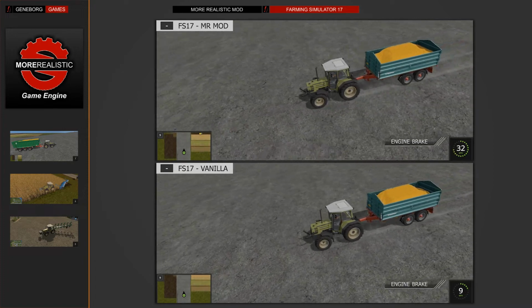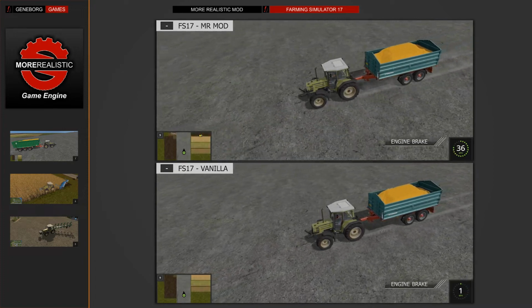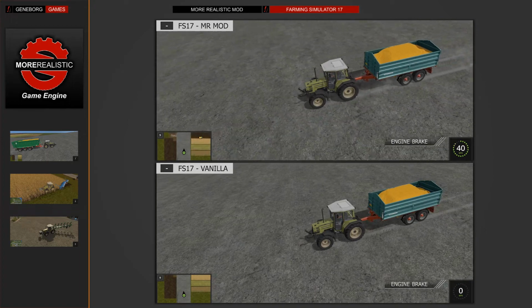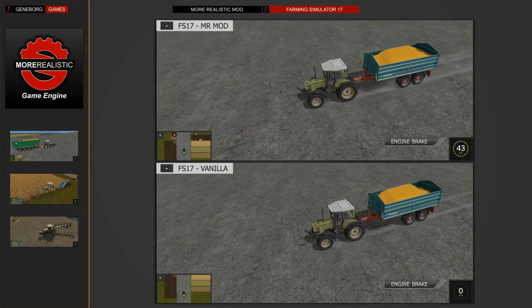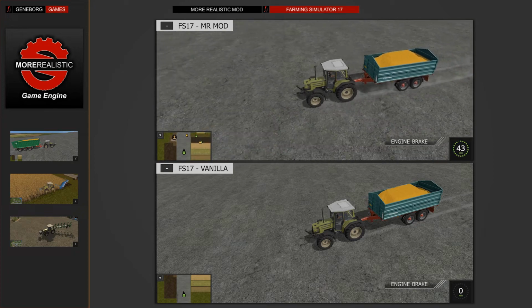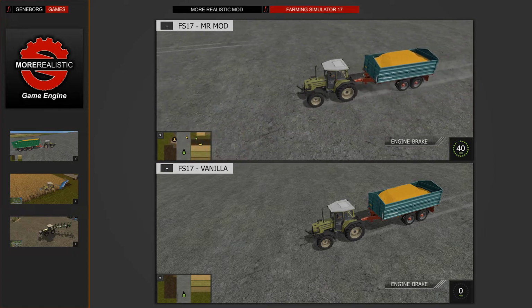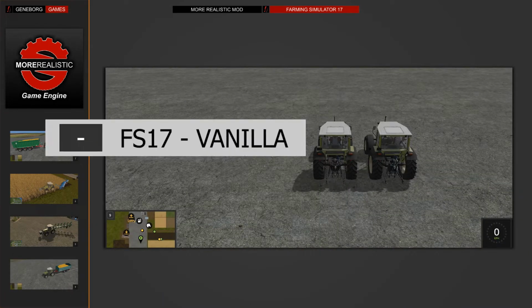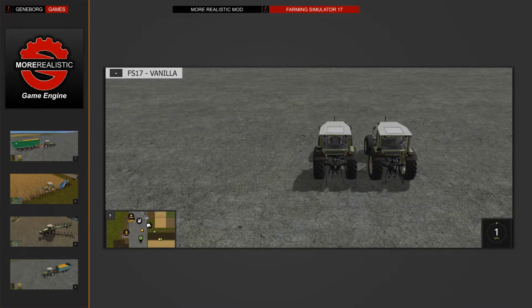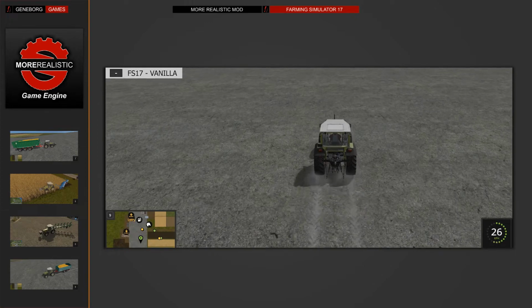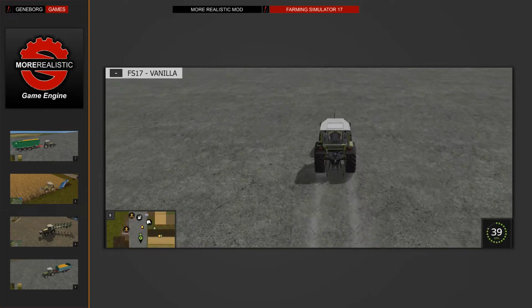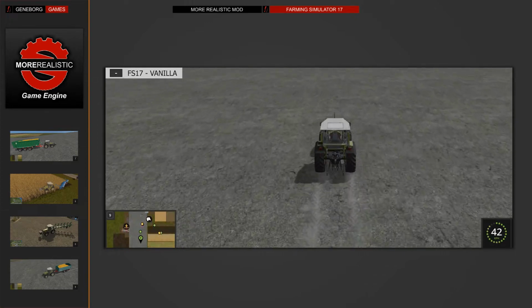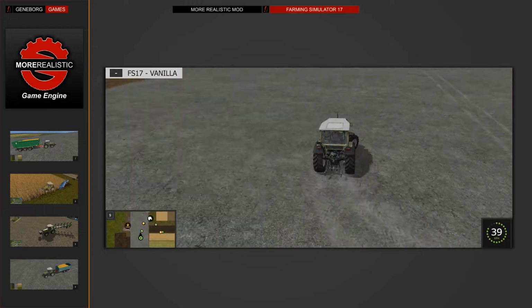MR restores the natural behavior of vehicles. They need some time to accelerate, and with weight behind them, you need to brake earlier and more. The engine brake is still there, but way less influential than before. The second thing you will notice is vehicle stability. In Farming Simulator 17, you need to go quite wild on new vehicles to make them tip over. Not so with MR enabled.